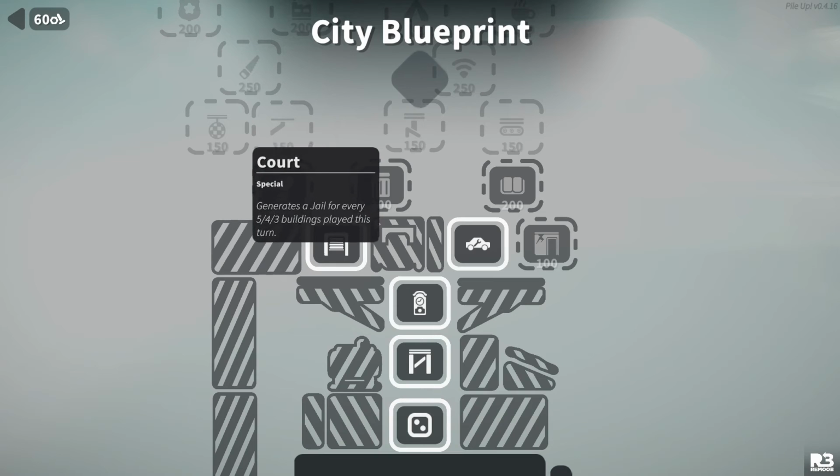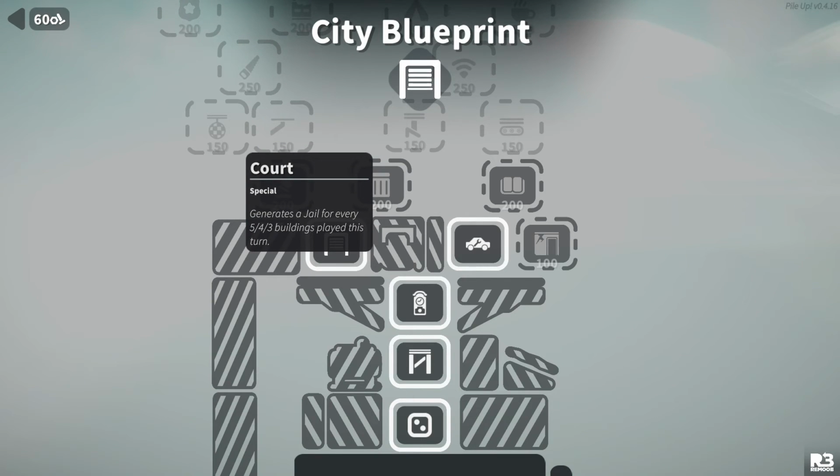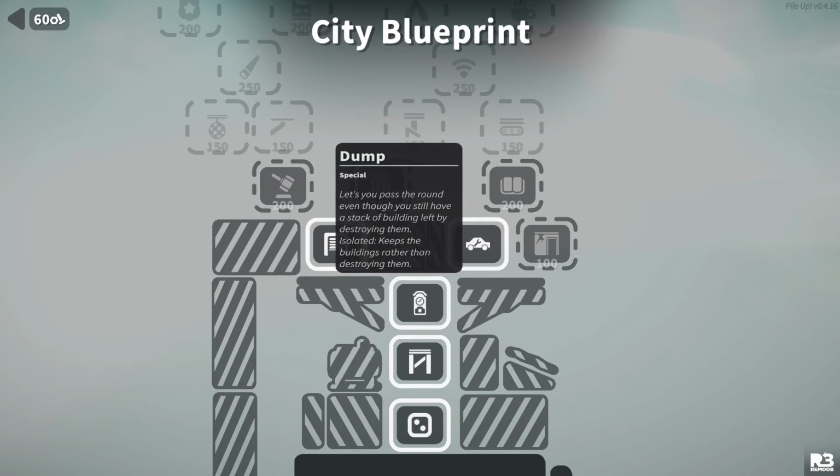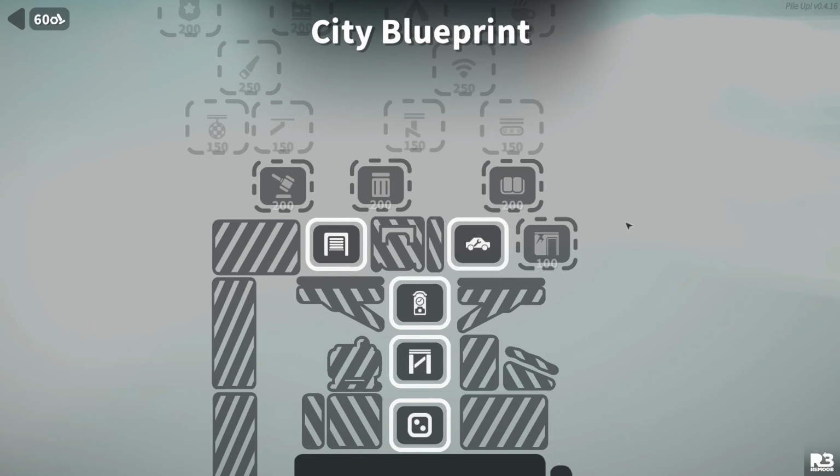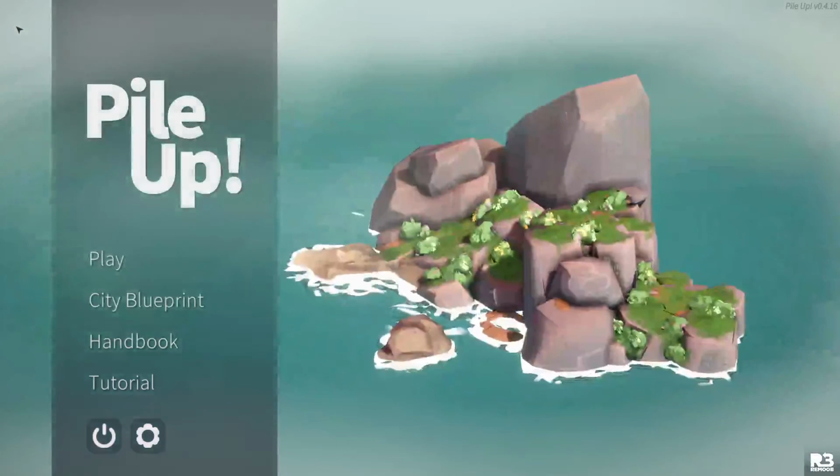What's the next ones? Court generates a jail for every building? What? Lets you pass around even though you still have a stack of buildings left by destroying them. Isolated keeps the buildings right. Oh, interesting. Okay, cool. So that's basically that part of the game.